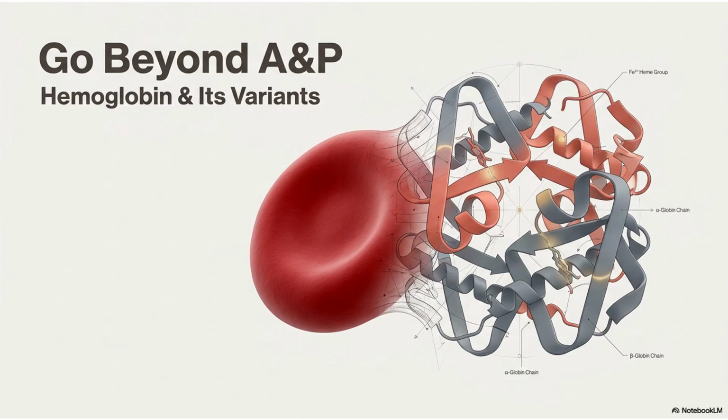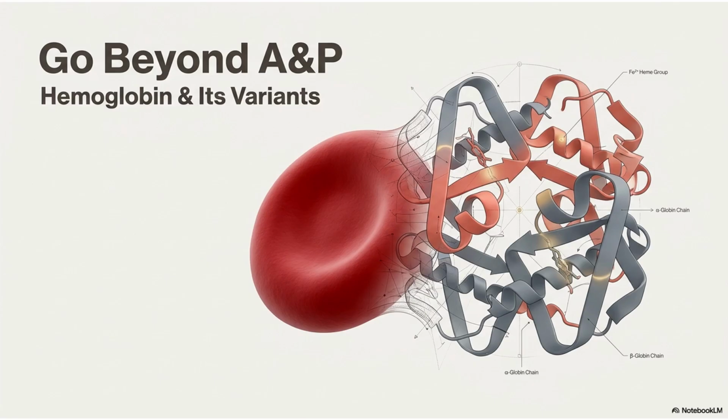Hemoglobin is actually an incredibly sophisticated protein that exists in several different forms, each with a specific purpose. Some forms are essential for life before birth, others dominate through adulthood, and others still are associated with important diseases or toxic exposures. By the end of this video, you'll understand why fetal hemoglobin is different from adult hemoglobin, how sickle cell disease changes the structure of hemoglobin, why carbon monoxide poisoning is so dangerous, what methemoglobin is, and why your healthcare provider measures something called HbA1c if you have diabetes.